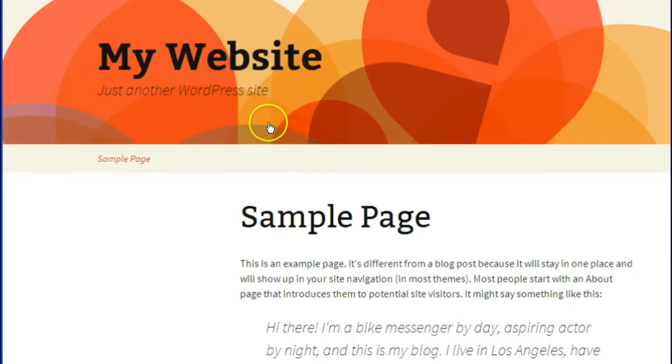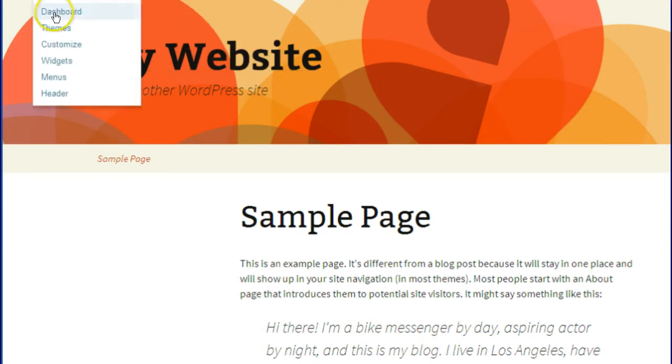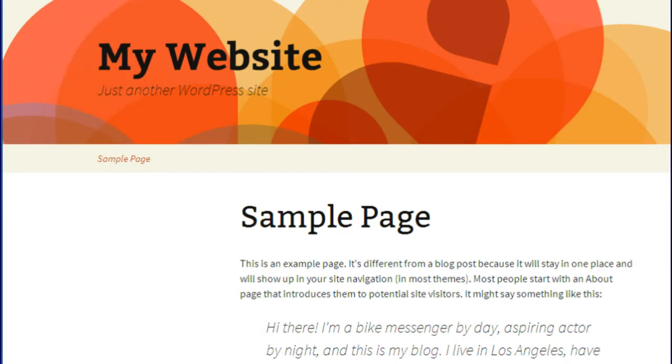You also see that this is identified as a sample page. And then up here you can see that you can go back to edit this page or add a new page or go back to your dashboard if you like. So you can use this key or you can use the arrow back to get back to your dashboard.